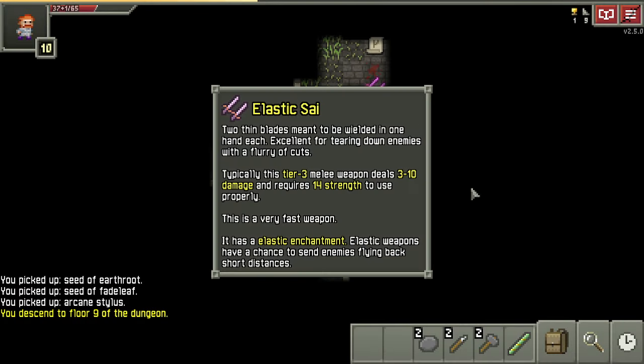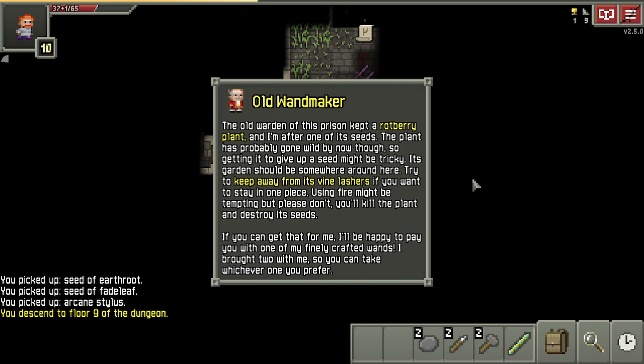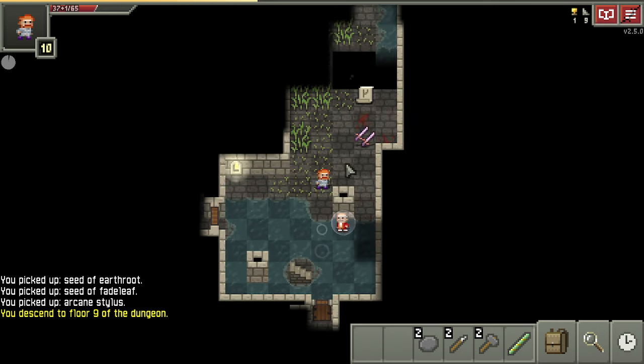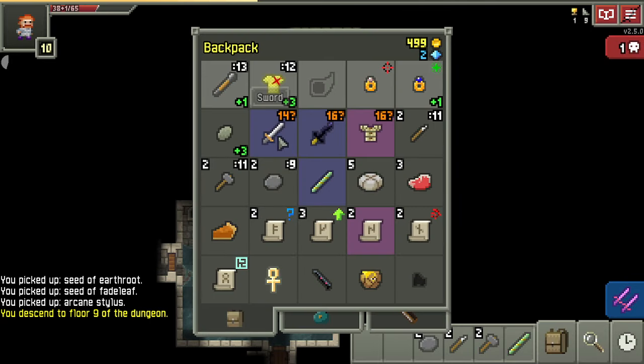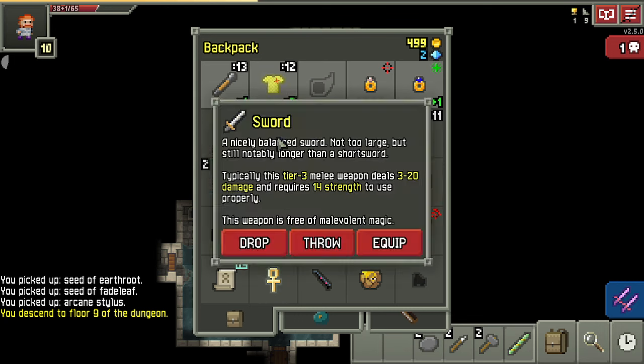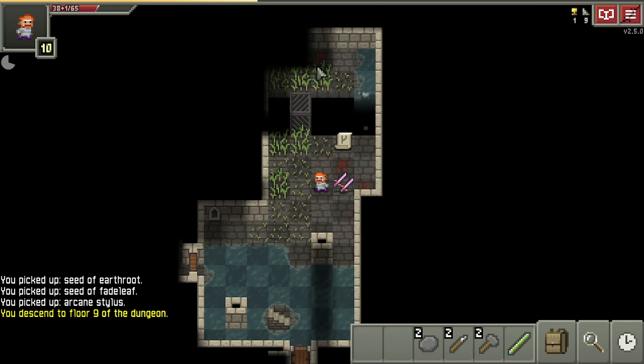Wandmaker, really, you're just chilling here, Elastic Sigh. Did I throw that there? I don't think so. Okay, Wandmaker, what do you want? Rotberry, awesome. Okay, so this is the time where we can just throw everything down, and it'll just land in a nice little pile. I'm gonna step here so you can't see me so it doesn't wake up.